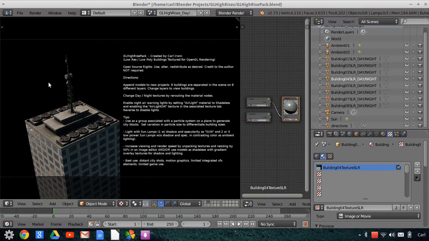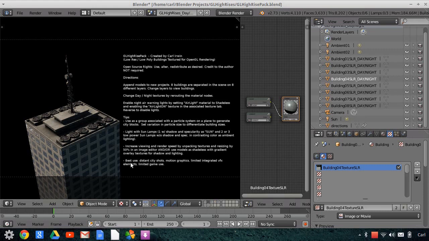So by not using physical lights in the scene and using shadeless lighting, everything speeds up much quicker inside of OpenGL. So that's another tip. I did not do that on any of my examples. I'm using lighting in all of them, and it should work just as well. But if you want to improve speed, that's another thing you can try.